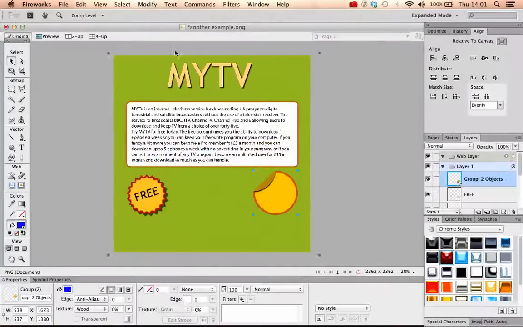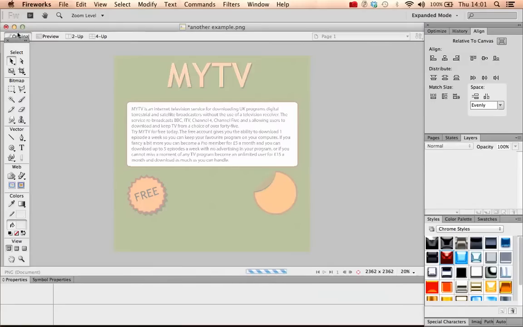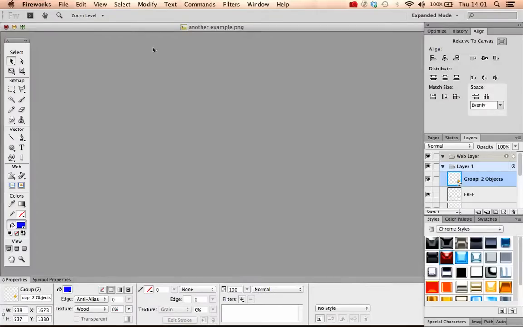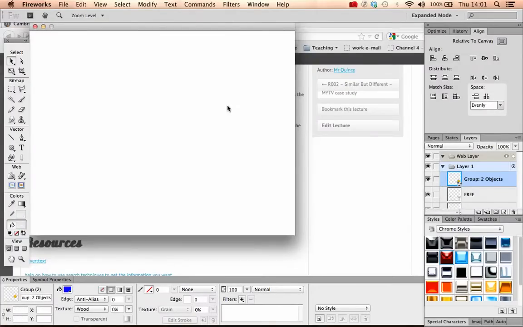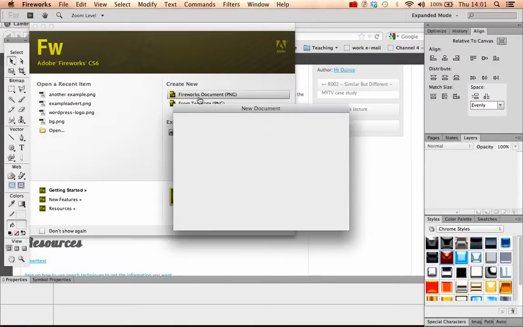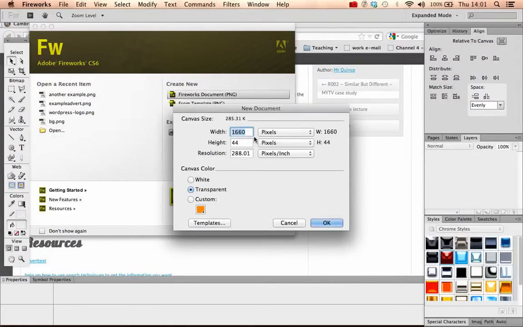So in Fireworks, let's just save my example advert. For an A4 flyer, create a new document, and you'll be interested to know that the width of an A4 document is 21 centimeters by 29.